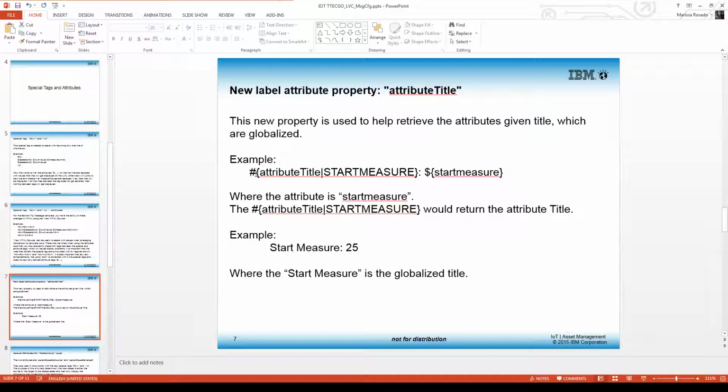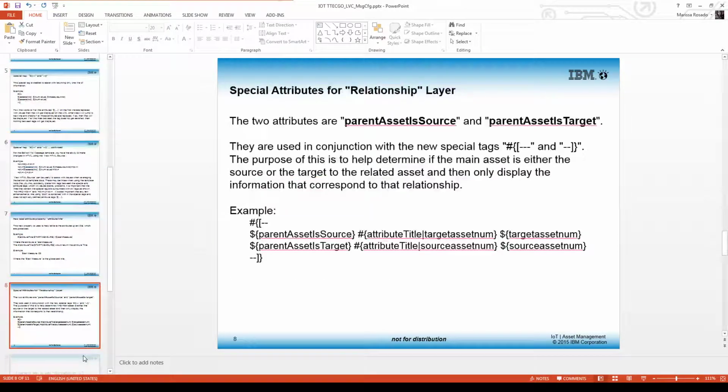that it looks the same as the other one, as you've seen before. But what I did is you just put the attribute title name here, and then you just tell me the attribute you want to get, and all this returns back is the actual globalized name of the title of this, like the start measure attribute. For example, if there was one above it, it'll just come back start measure, and that's English. And if it was any other language, it would be different. So that's one property I added.